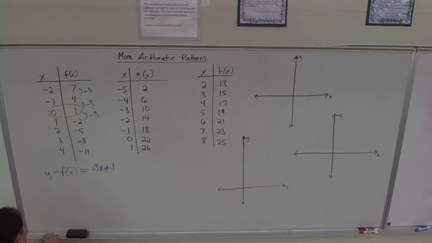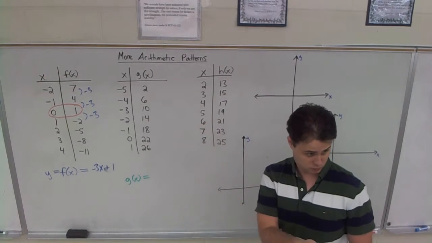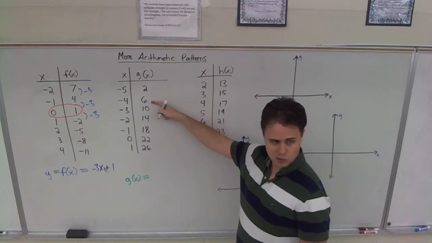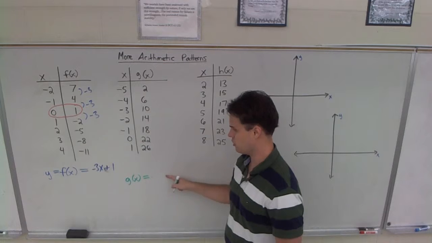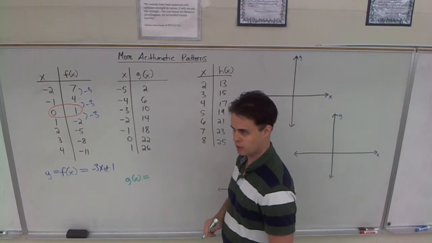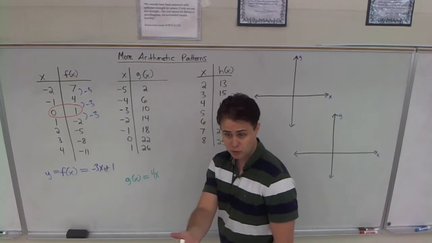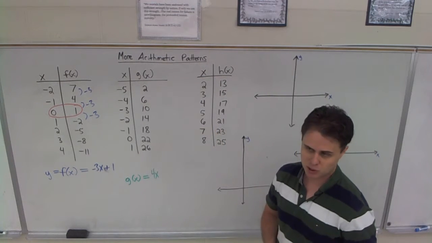+1. Okay, so next guy, let's do it in green. So what is the pattern for function g? +4. We're adding 4 every time. You guys see adding 4, or 2 to 6 is 4, 6 to 10 is 4. Okay, I think +4, so where's that going to be in here though? +4x. Oh, 4x, yeah. You could go +4x, that's fine. You don't have to put the x part first, it's okay.